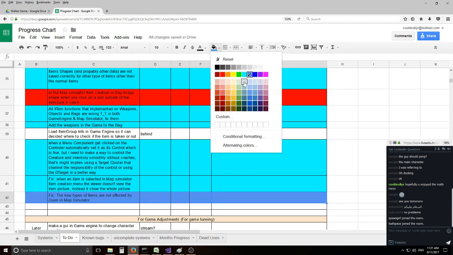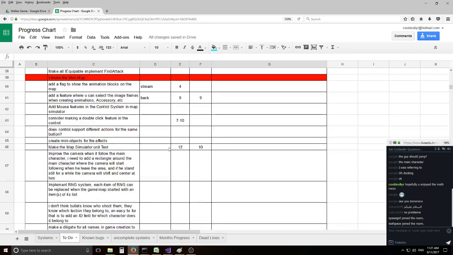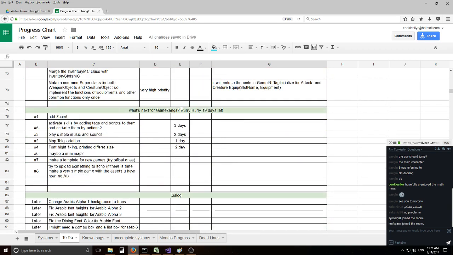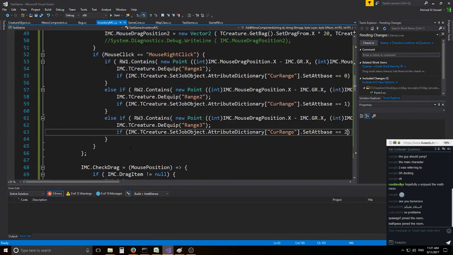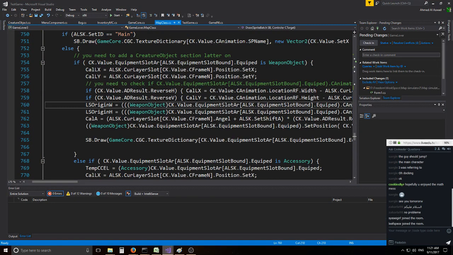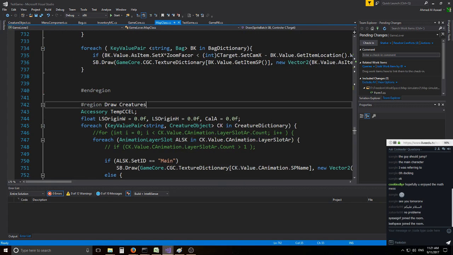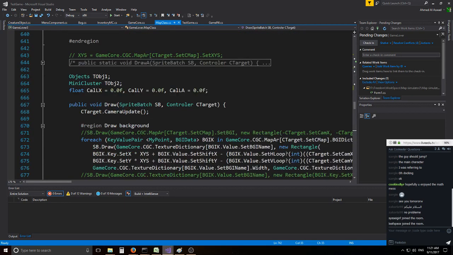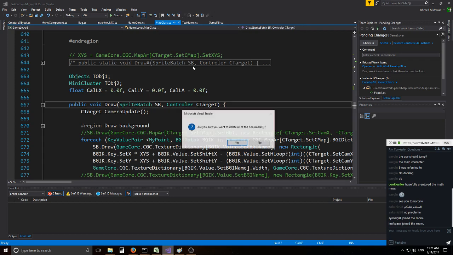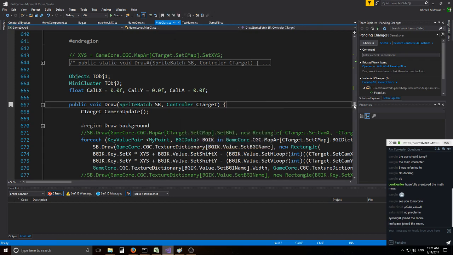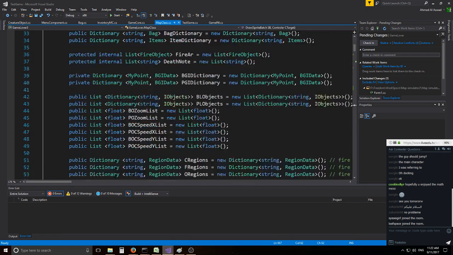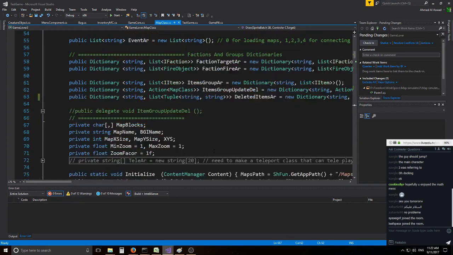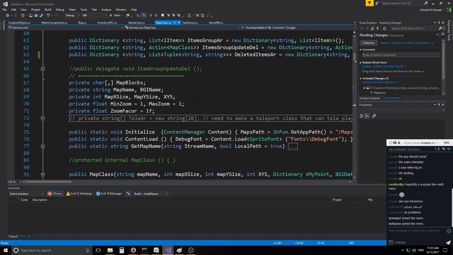Ooh. See blue. Now let's try to add the zoom to the game engine and let's take a look at how it will work. So in the game engine, it's a little bit different because we are not drawing the thing in the form anymore, are we? So here we are drawing and it's a good place to mark. So let's remove the stupid bookmarks and add one in here. And in here we should already be loading something called zoom minimum and maximum. Yep. So let's add a zoom factor here.